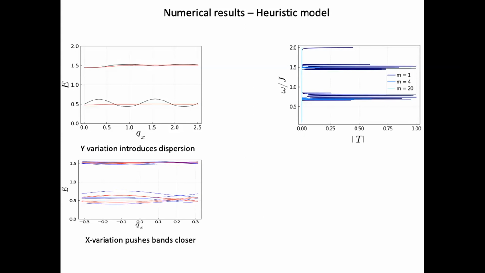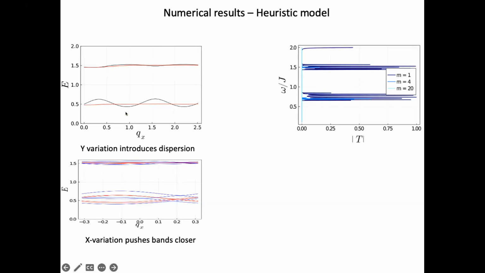If you had no modulation or negligible modulation, as the light blue curve shows, you essentially have no transmission because your critical energy threshold is too high, it's way above. However, if you have large modulations, as you do in the skyrmion crystal for the topological charge density, you can get some resonant scattering processes of bound states, and that can give you transmission. Because remember, if you modulate along Y, then your transverse momentum is no longer conserved fully, it's only conserved modulo 2 pi over A. And so you can get off-diagonal scattering processes, which can become resonant if the energy of your incident magnon coincides with that of the bound state.